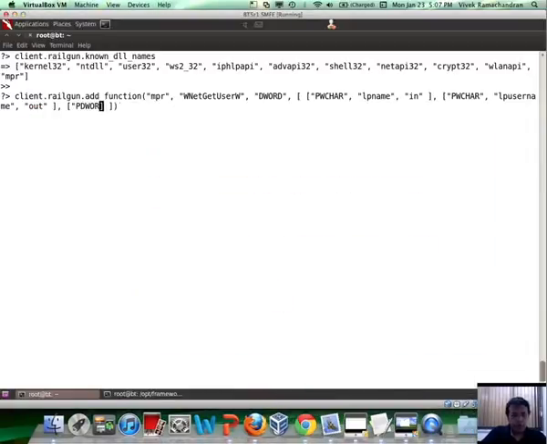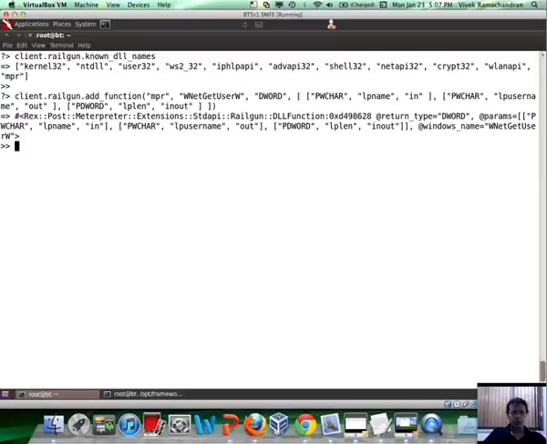So we have the len, and this is an in-out param. Just notice the way I've written in-out, and everything looks fine. If all goes well, we should see that the function definition has now been added.